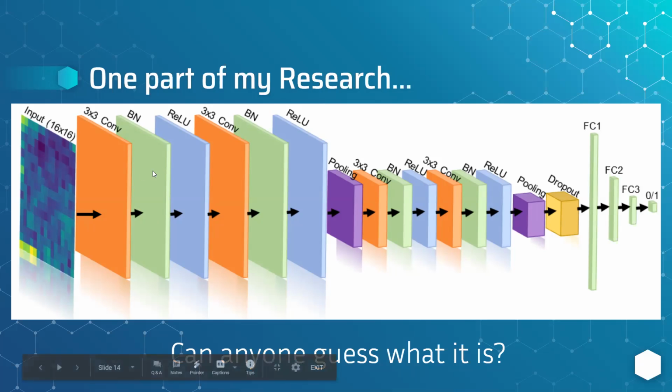So then batch normalization and ReLU, the rectified linear unit here, is just an activation function to correct the outputs of each neuron in each layer. And you can probably Google what a neural network in general looks like. It kind of looks like a network, right? It looks like a spider web, kind of horizontal, if that makes sense.